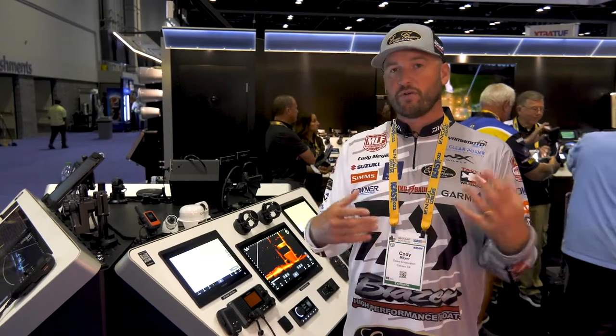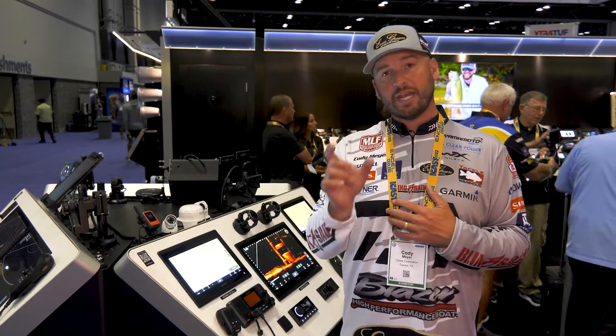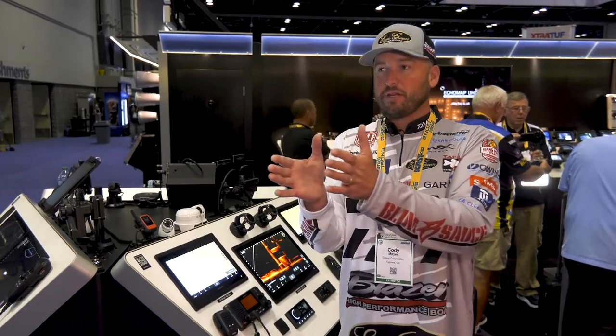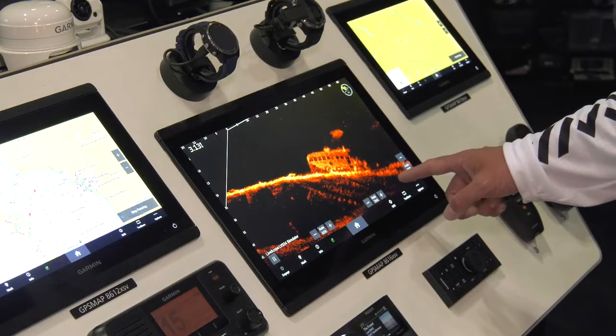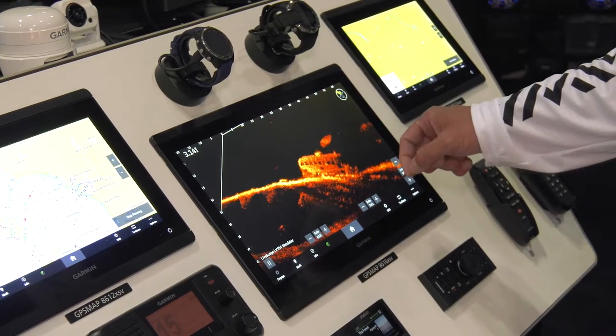Fishing the Orovilles, Shasta, Idaho — and obviously on tour you need LiveScope, you need that clarity, you need to be able to see out there 80 to 100 feet. Because now you're getting up on these fish, you're looking around, they're out suspended, you're seeing one individual fish and throwing at it. That fish does not know you're out there, but once that boat gets too close you're not going to catch them.